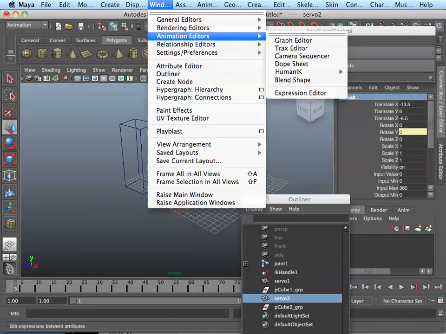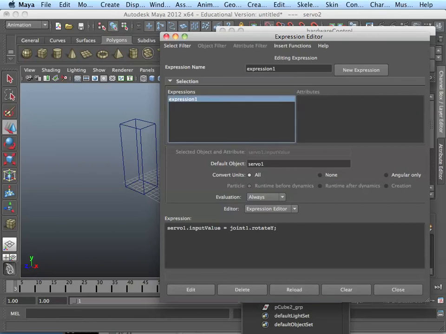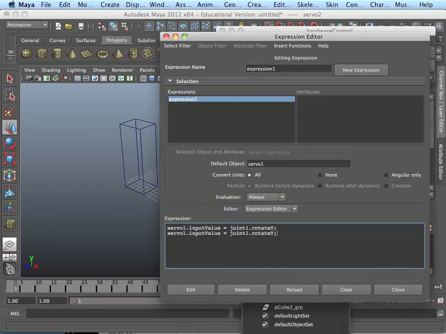Go. And again, I'm copy pasting just because there's less room for error. Edit the expression.